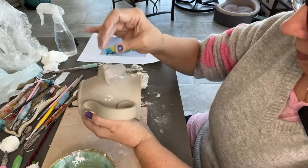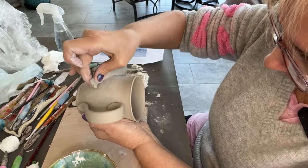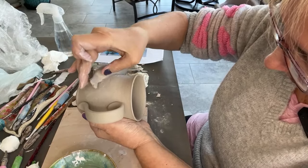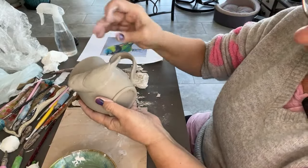Can always do that when the clay still has some flexibility. Once it dries too much, then you can't really do anything.